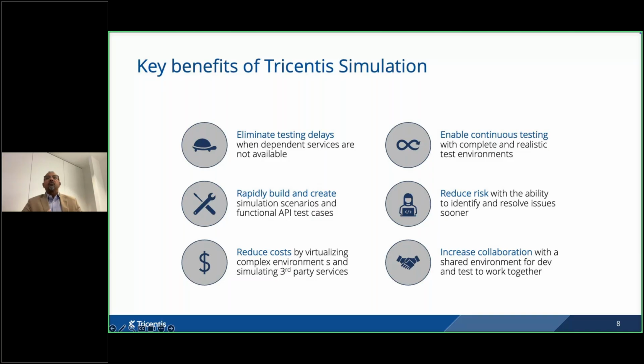So as I mentioned before, if you've got multiple test environments being provisioned in your SAP Cloud ERP world, you don't have to ask for another one just to do testing, because you're relying on perhaps a backend you want to simulate, or take advantage of an old ECC environment without having to provision a new system. You can do the development up through unit testing and integration testing using the API simulation. What that means is, obviously, from the benefits of what a Tricentis simulation gives you, it helps the overall development project by providing all of these benefits.